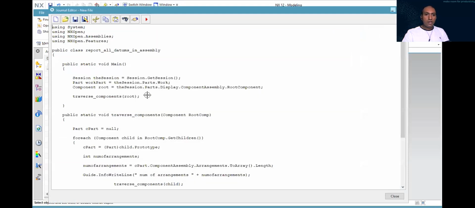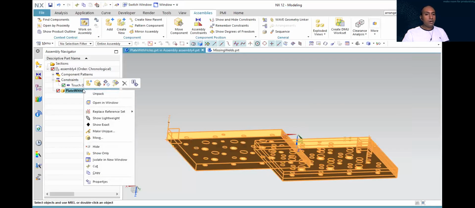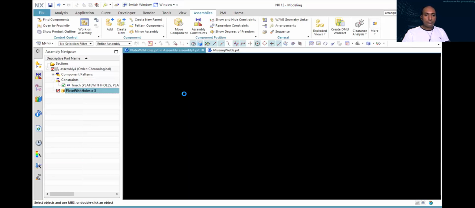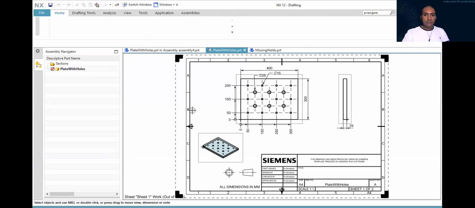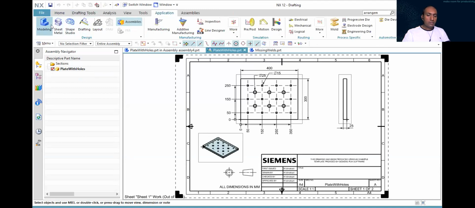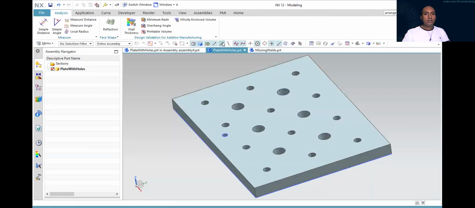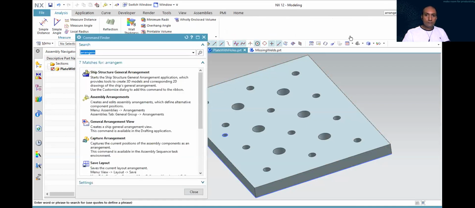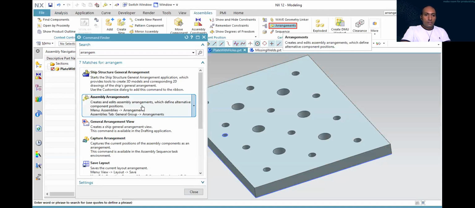So I think I'm talking about arrangements in a part, not in an assembly. So this is a part in the modeling application. No, I think it is only assemblies that can have arrangements.